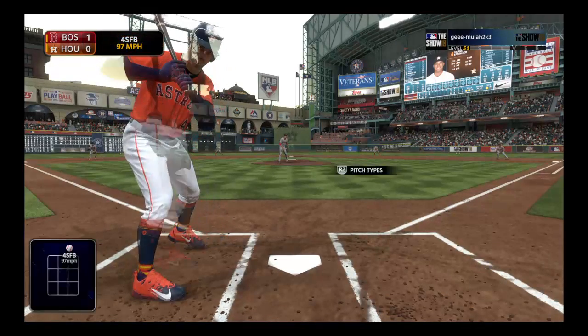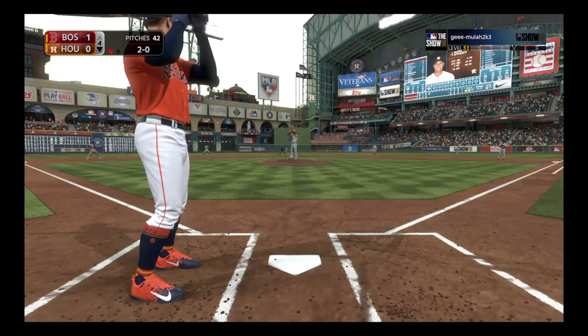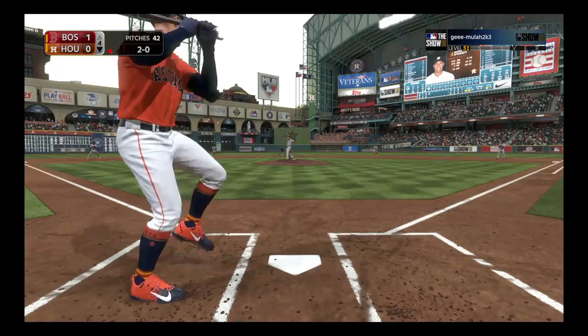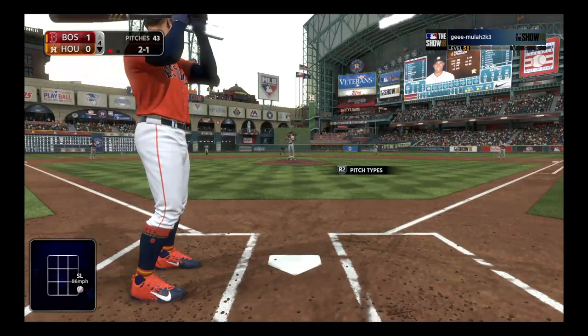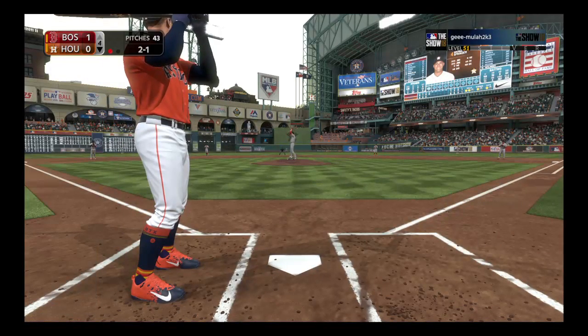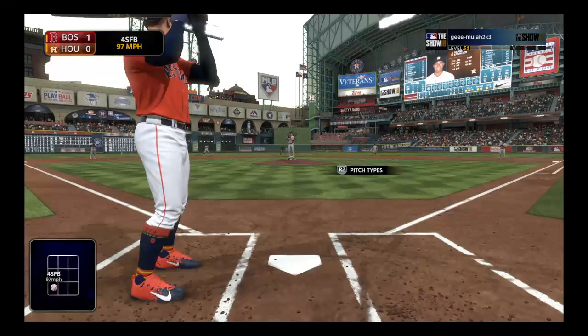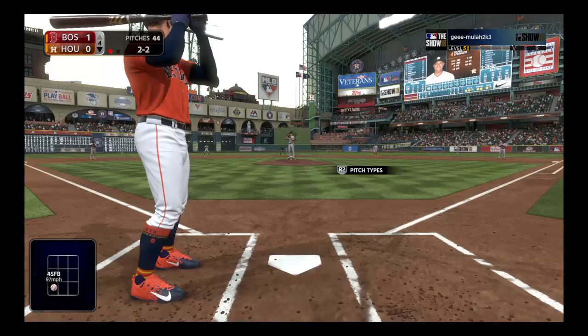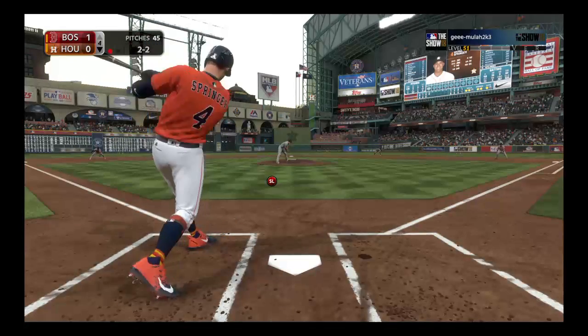Astros center fielder ahead with a 2-0 count. That was a non-competitive pitch right there, and he finds himself behind 2-0 in this situation. He's going to have to locate something down the zone, get himself back in this count. Hey. 2-2. 2 balls, 2 strikes, a crucial count for both pitcher and hitter. So, Dan, what was your approach on the mound in that count? Do you still pitch for the strikeout here?